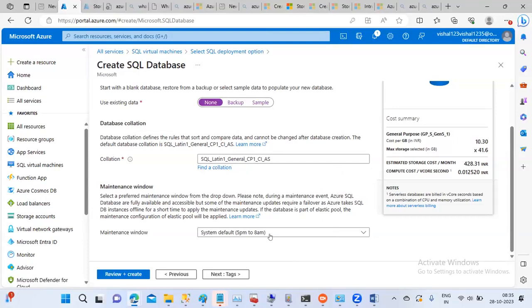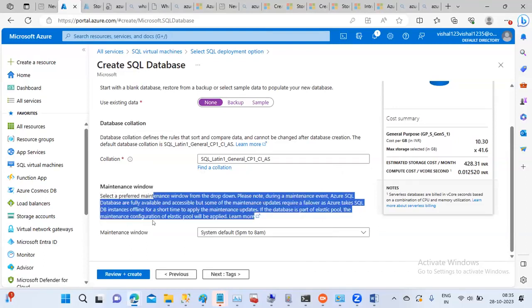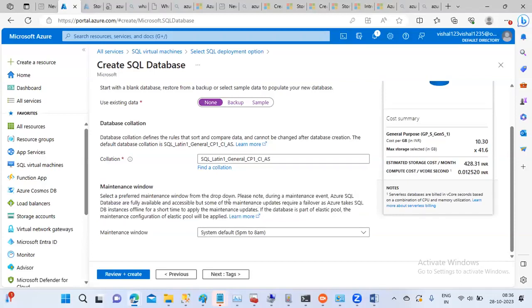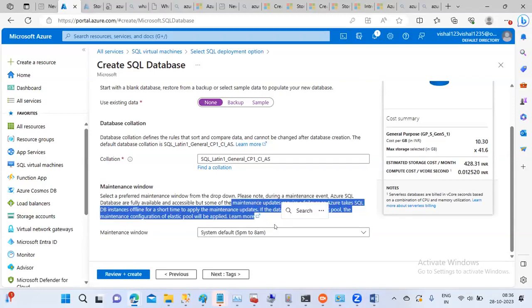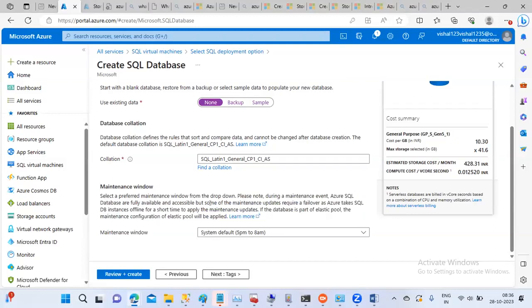And there is a maintenance window. So what is this maintenance window? Let's have a look at it. The maintenance window is a preferred window given by Microsoft. You have to choose an appropriate maintenance window for every service. This is mandatory.